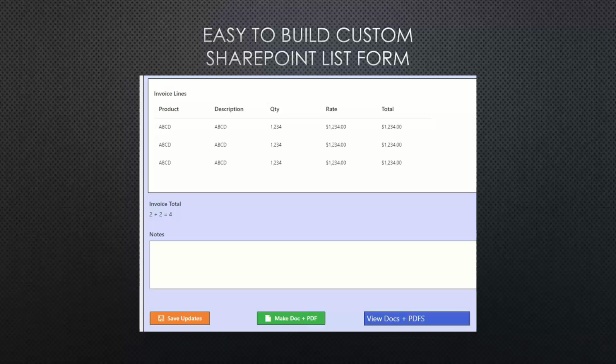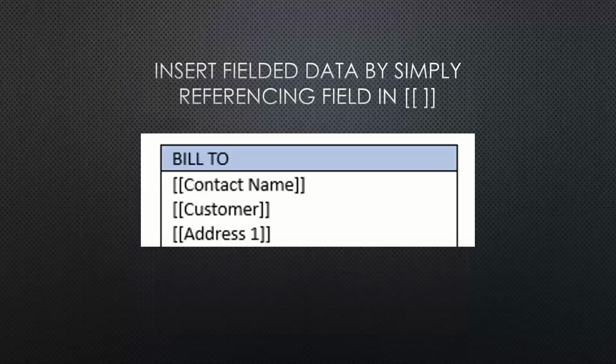We need some kind of easy form-building tool for SharePoint where we can set up a form to capture all our data and do something like spit out an invoice, which is what we're going to look at today. So that's equally important along with the print template. As far as the print template itself, we don't want to have to do any special black magic inside of Microsoft Word. We just want to create a regular plain vanilla Word document and be able to reference those fields.